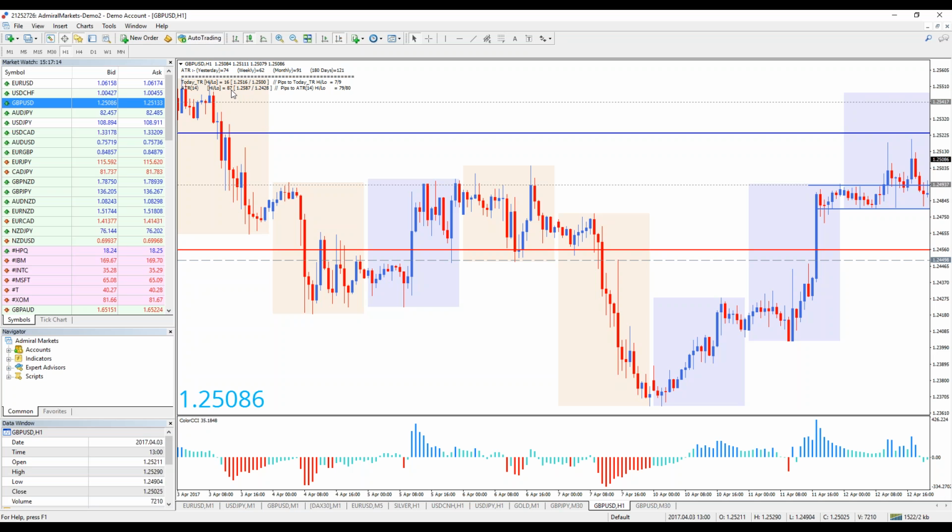And let's halve it down. If the range is 87 pips, 50% of ATR is great. So you want to make 42, 43 pips on pound dollar, and you need to use a 35 pip stop loss. It's almost 1-to-1 risk to reward.